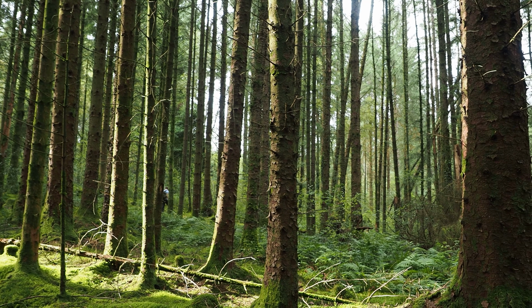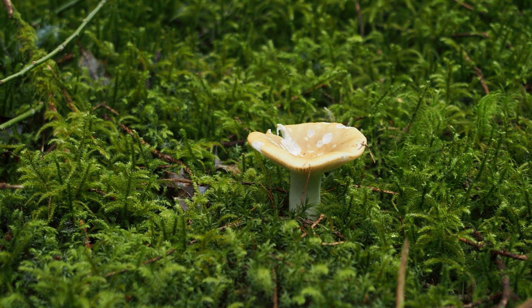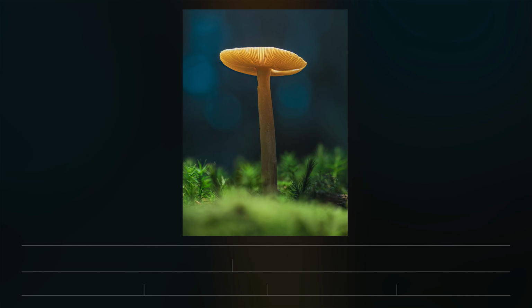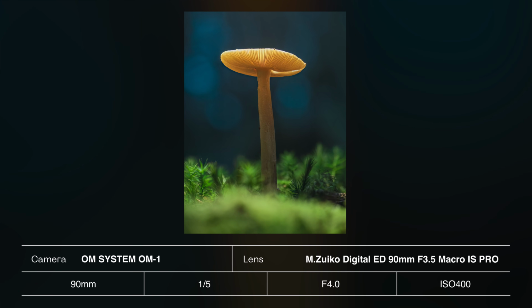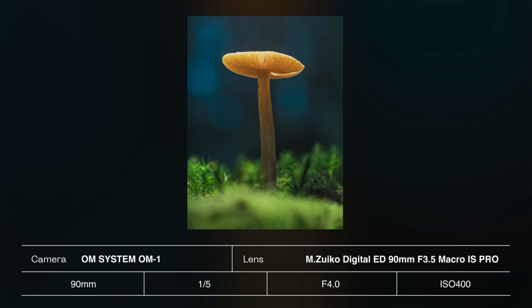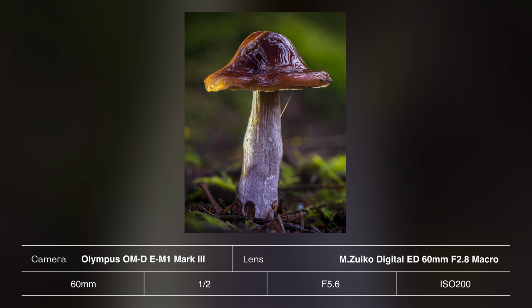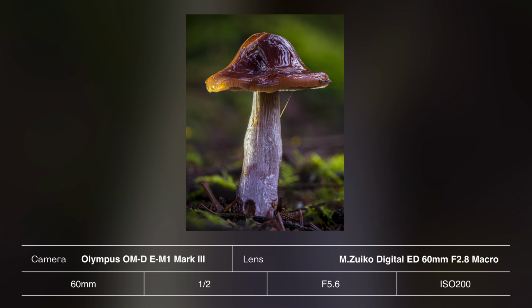Trying to photograph mushrooms in the forest can be a little bit tricky because they tend to grow in places that make compositions a little bit challenging. So I look for mushrooms that are growing in positions that are elevated above the floor level. That means we get beautiful subject to background separation, and it means that if we need to close the aperture down a little bit to gain a little depth of field, then that distance behind the subject is going to give us the ability to do that.